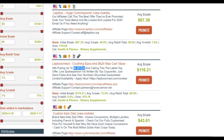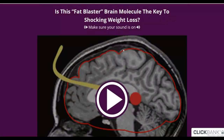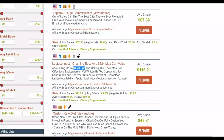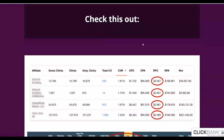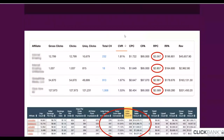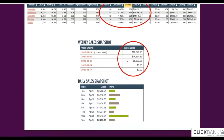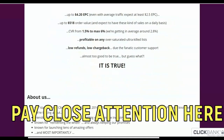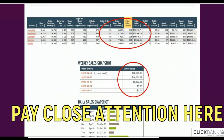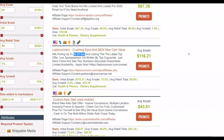I'm going to promote this weight loss product for this example. I'll go to the sales page to find more information. In the affiliate tools area, you can see many other affiliates are promoting this product and making a lot of money — it's selling very well. Now let me show you the free traffic method you're going to use to promote this and start making money fast.